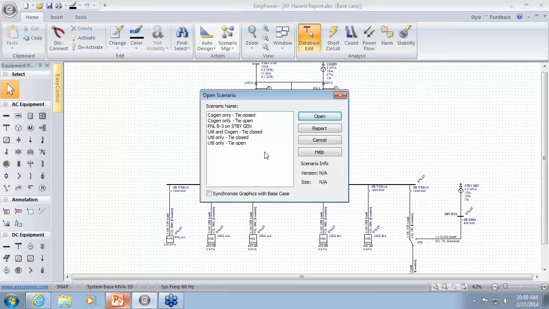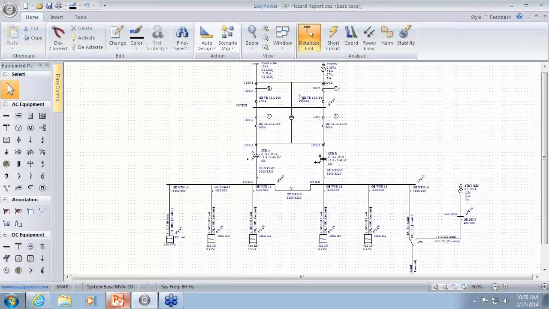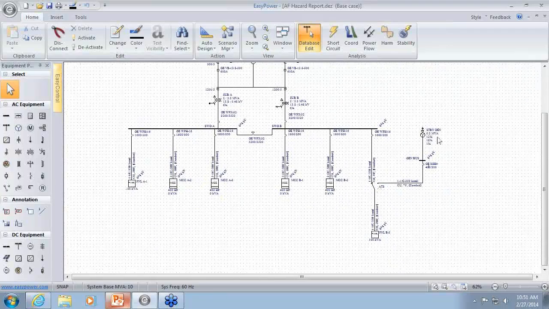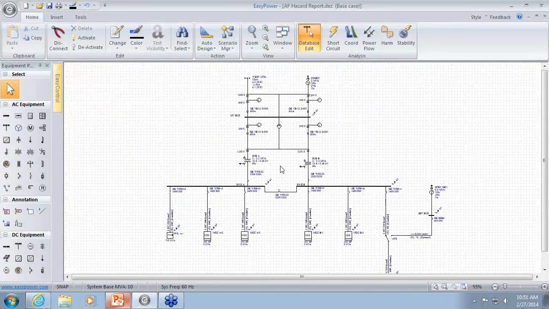We built in 6 different scenarios, and they're simple changes. Basically, one scenario is using the cogen as the source. Another scenario is using the utility as the only source. Another scenario, the base case, is using both. We also have some other scenarios that have a closed tiebreaker, and then another scenario that's just for the standby generator. So a bunch of different scenarios.